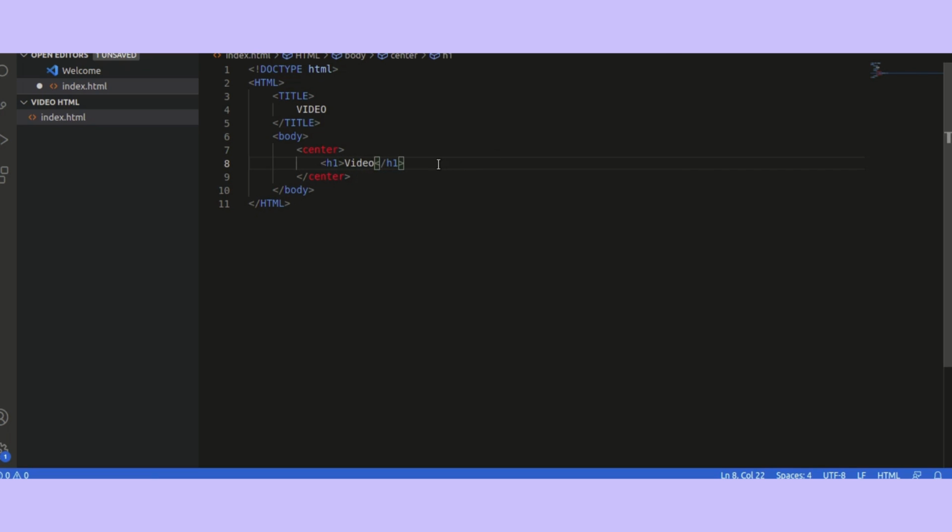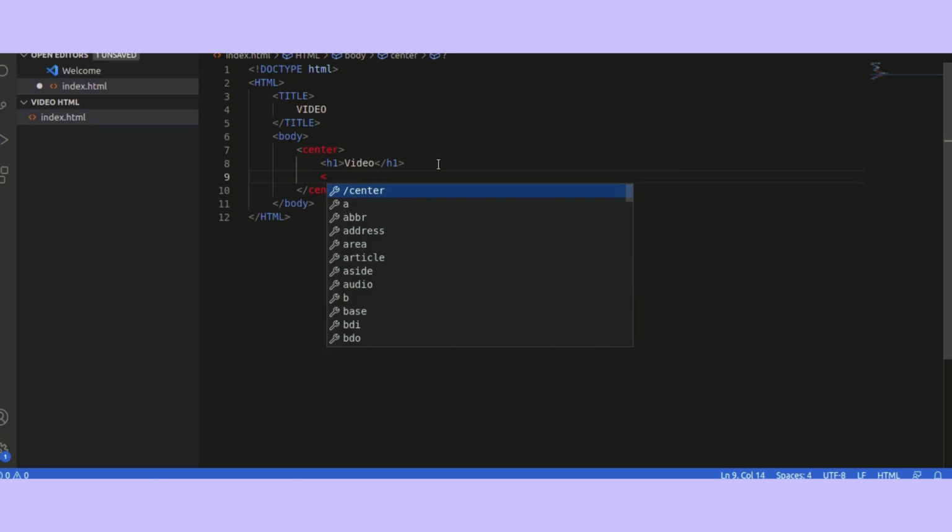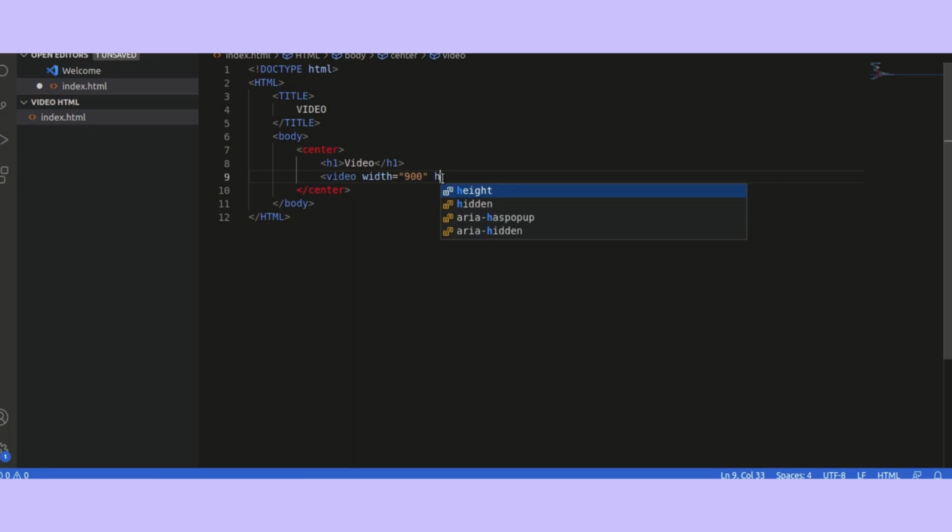Next, we will add the video and width. And width will be 900, height will be 480.